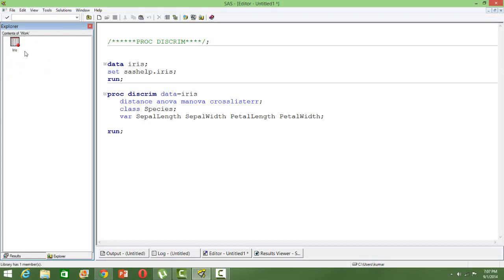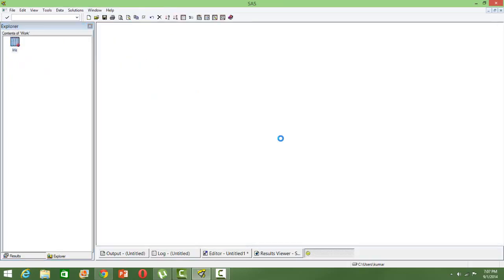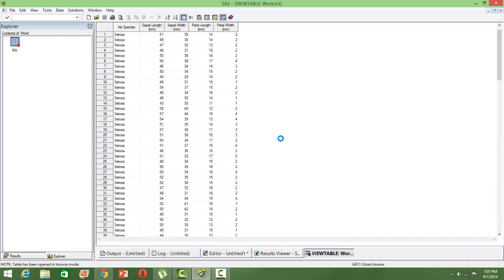So iris data has different types of flowers, and based on the characteristics of flowers we will classify them into different types. So let me show you the data set.